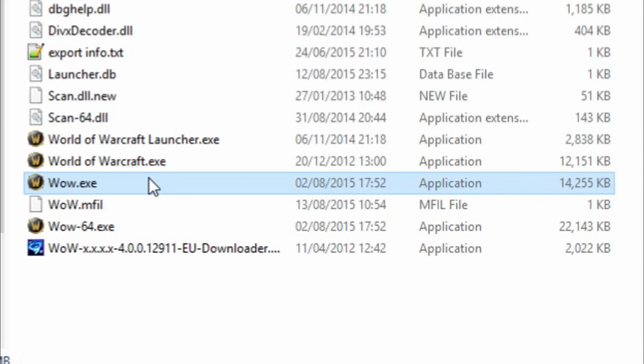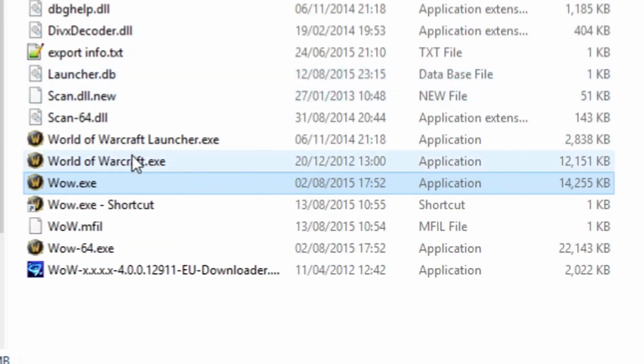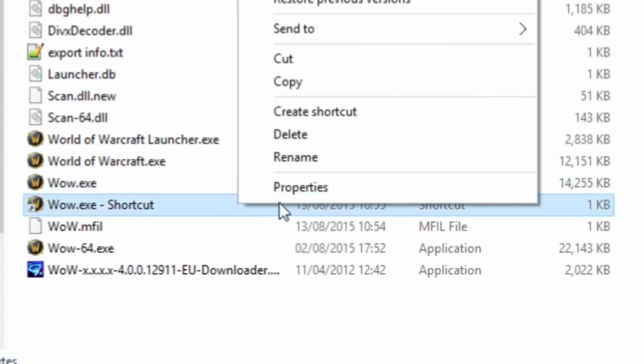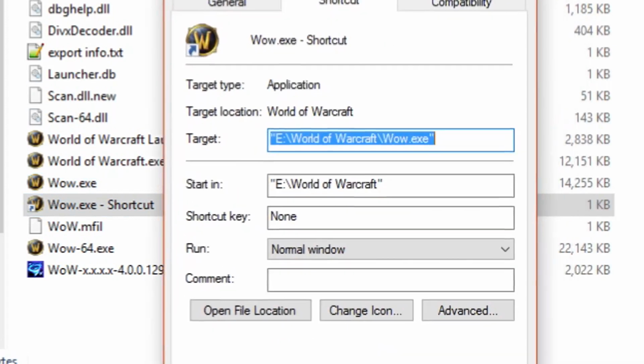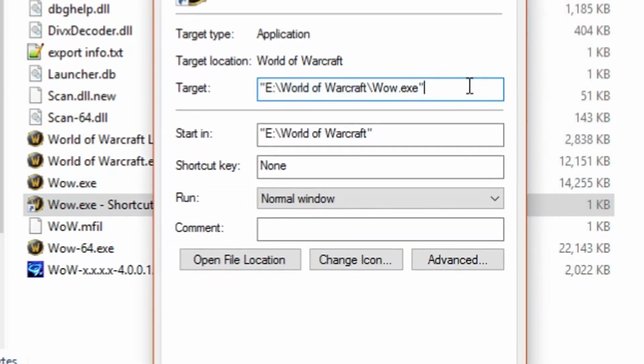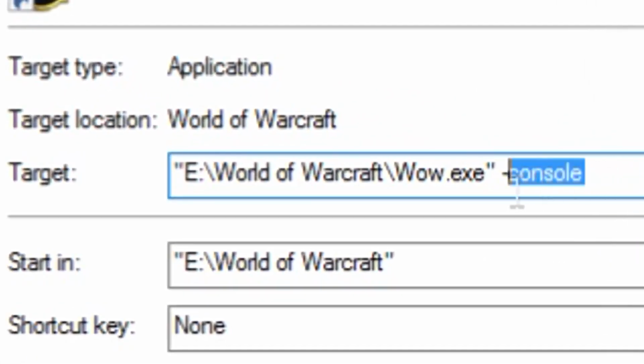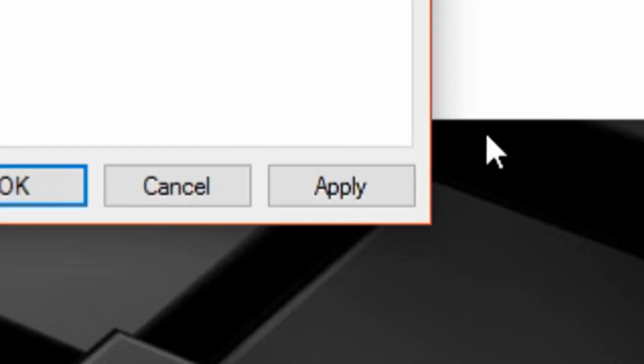So what you want to do is right click on the wow.exe program and create a shortcut. Next, right click on this and select the properties option from the menu that shows up. Then in the shortcut tab, which should be the tab that initially shows up anyway, you will see a text edit box labelled target. There will be a string inside of this, also known as text contained between two double quotes. Without touching this string, at the end of it, add a space followed by a hyphen and the word console, all in lowercase. Then press apply and exit the properties window.